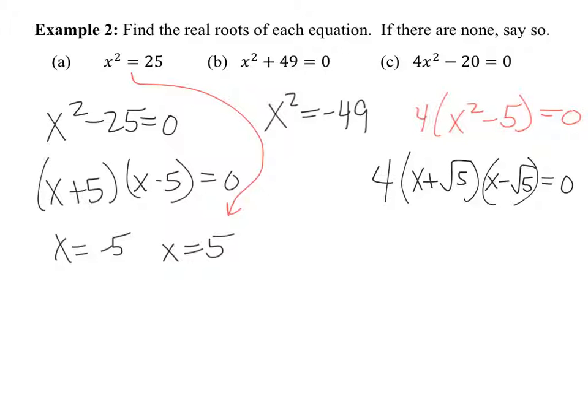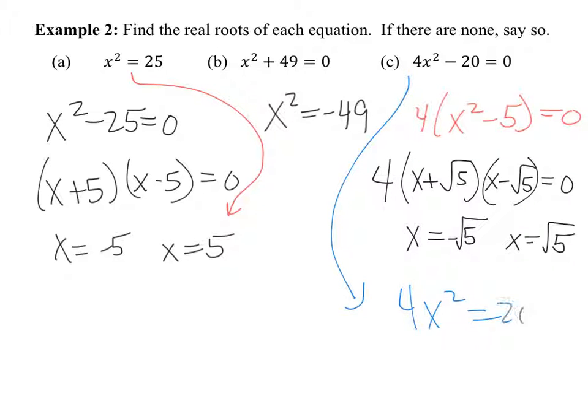Or you could just solve the equation. So we're going to get this as an answer. We're going to get this as an answer. Okay, in blue though, watch what I'm going to do at the bottom in blue. In blue, I'll just solve this. Move the 20 over. Divide by 4. Which gives you plus or minus root 5. Okay, either way works. So move the 20 over, divide by the 4, square root both sides, remembering the plus or minus.